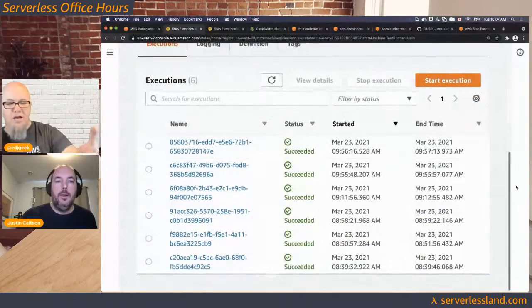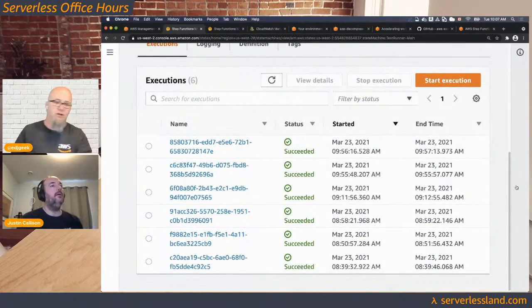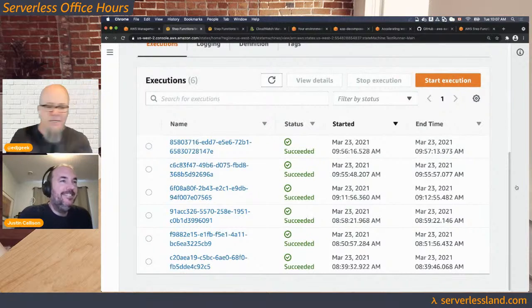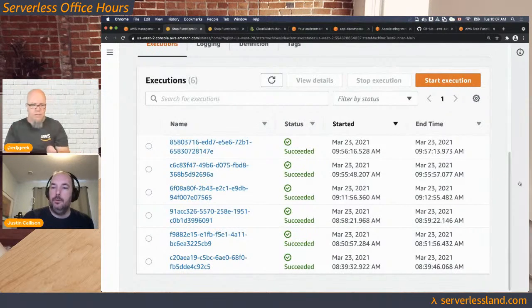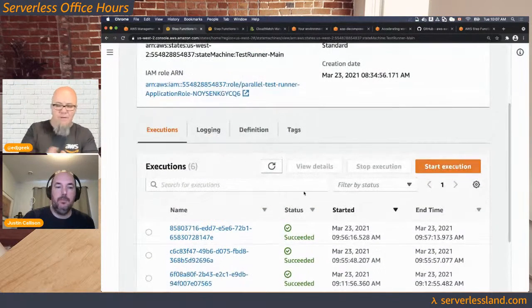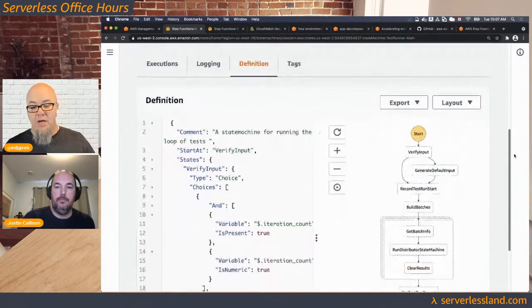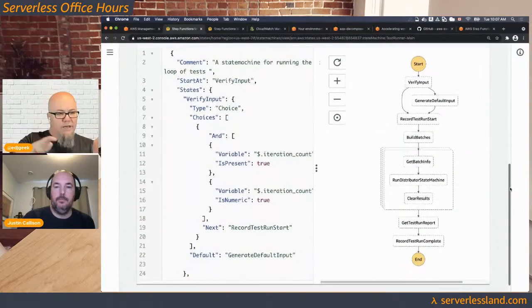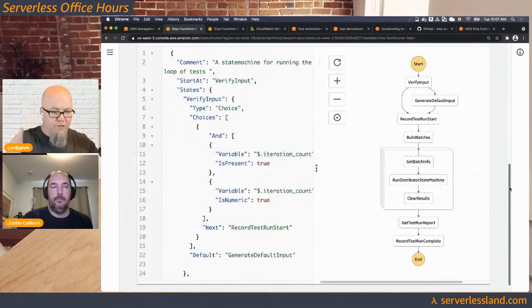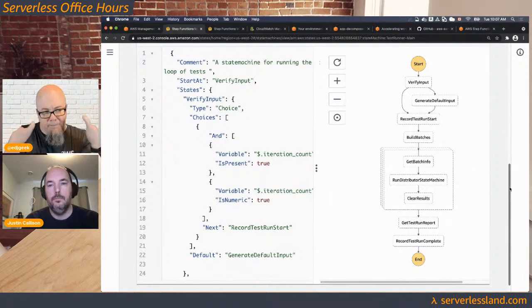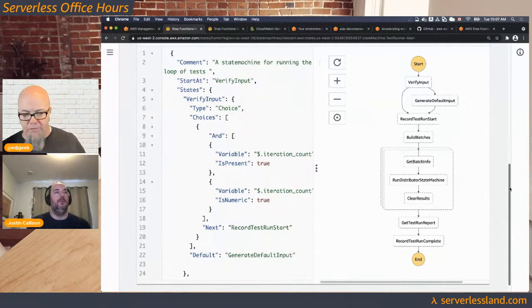All right, so I'm going to interrupt you for one second. I told you I was going to interrupt you a lot. So can you go back to that screen that showed the step function layout? There you go. So real quick, can you give the elevator overview of what is step functions, and then I have a follow up for you.